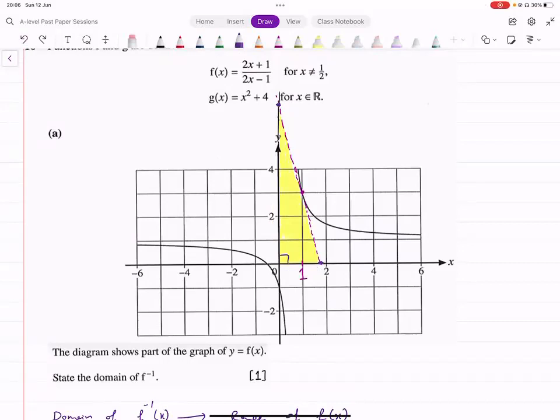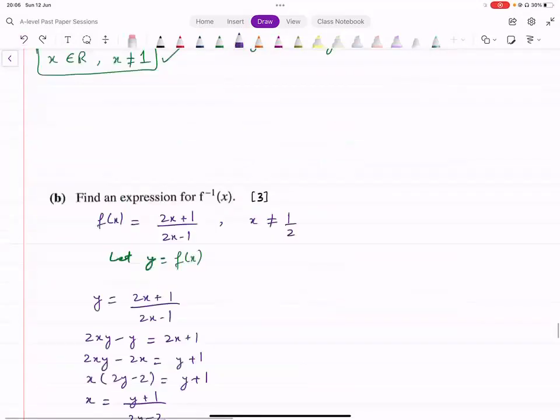To find these lengths, you can find the equation of this tangent. Once you've got the equation of the tangent, you can find the x-intercept and the y-intercept of that tangent, and use that to find the lengths of the triangle. Yeah, so let's do that. We find the equation of the tangent to the curve at this point first. That's what we're going to start from.